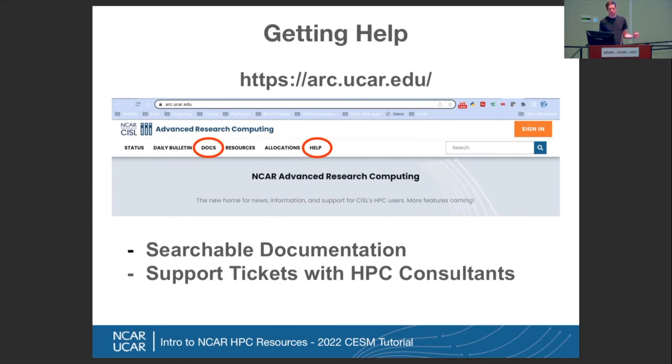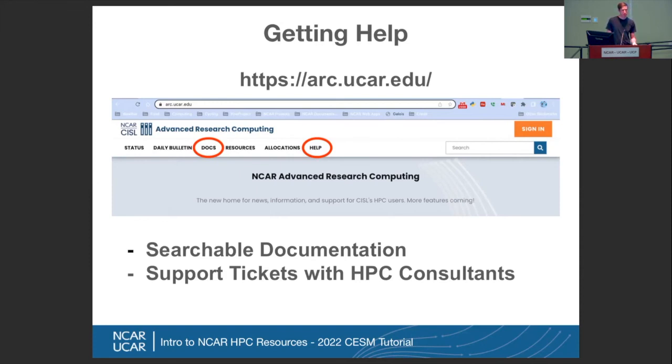the same file will still be available in the same location, but then eventually they will probably go away and will require manual migration. But there'll be a lot of heads up and warning if your files are going to go away and you have to take some action to prevent that. So don't worry about it. Eventually the Glade file system will be replaced because the hard drives that it was procured with age as well. So it'll be updated and there'll be some combination of automatic and manual intervention probably to move files.